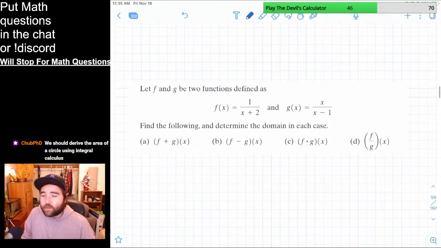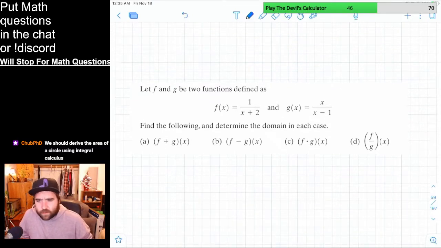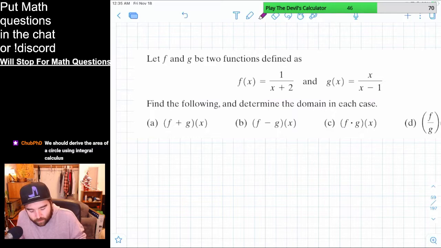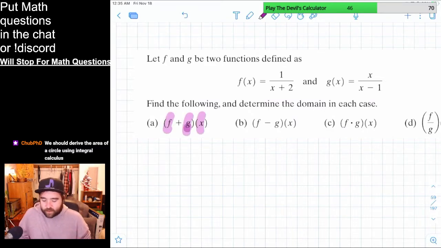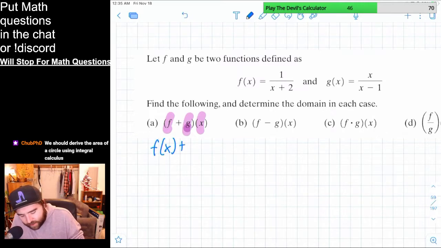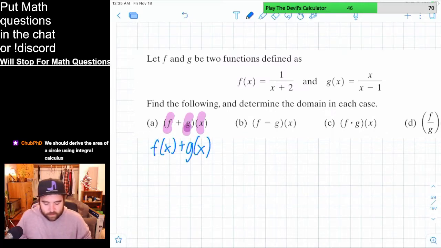So this is just some more function notation stuff. Very important stuff. This is like the problems we were just helping out with on Twitch. At least we're going to have to do that same type of stuff. But this is just some notation. So look at A. See how they just write it like this. I think that's a silly way to write it. I would never write that personally. I would just write what it actually means. This means f of x plus g of x.